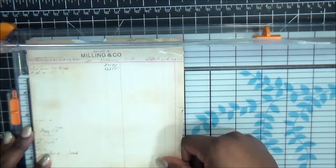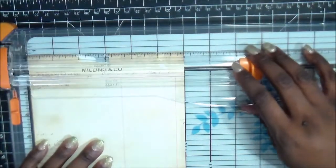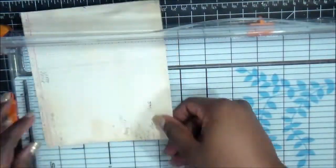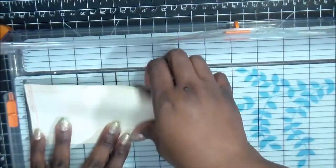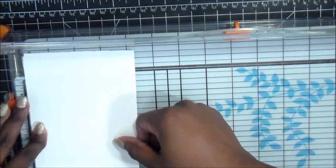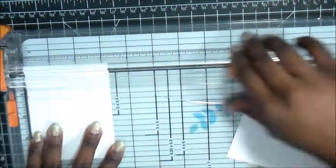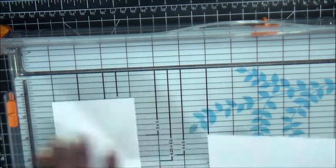The next layer, I'm going to get the two pieces out of this card, and what I'm doing is I'm just trying to get it to a spot where I can trim, and then I'm going to trim more from the bottom because I wanted it to look like a ledger for the parts that are sticking out. So once I got those cut down, I want to say those were like 5 1/4 by 3 inch. Since it's a 6 by 6 pad, all I had to do was do the length and then cut it in half basically.